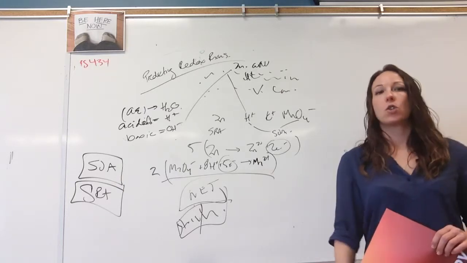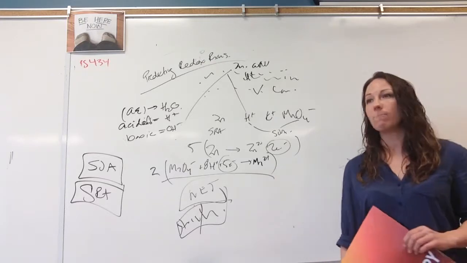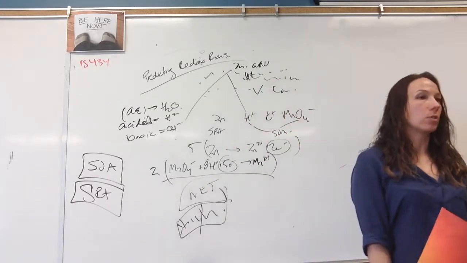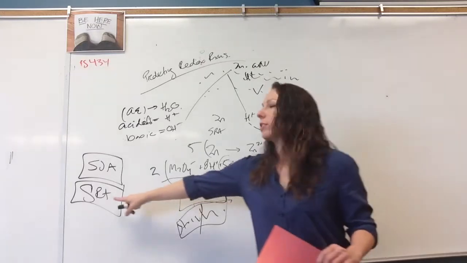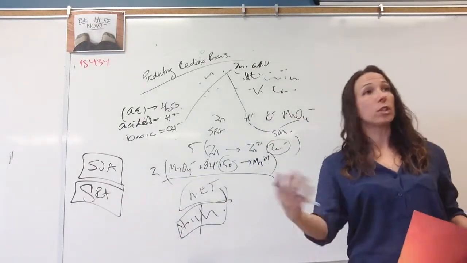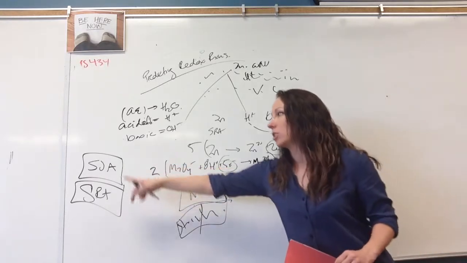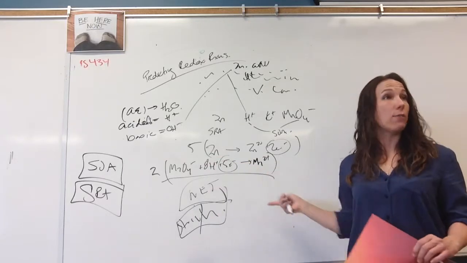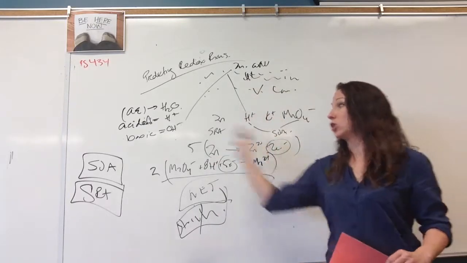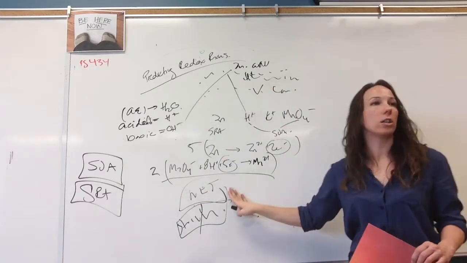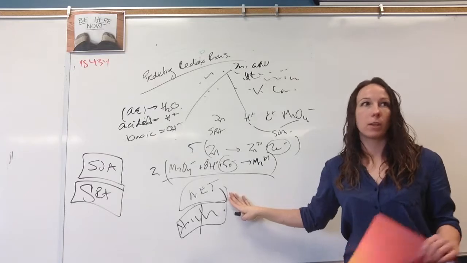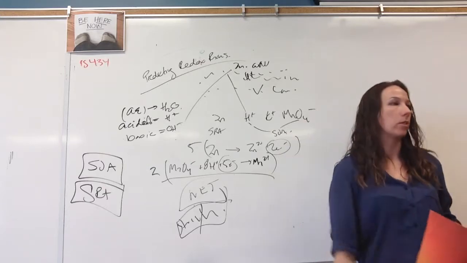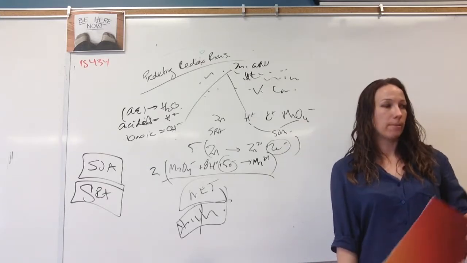Okay? So how does this present itself in the diploma? Well, very rarely do they make you do the whole thing. Sometimes they'll ask, what is your strongest reducing agent? So you list your species and you say the strongest reducing agent is zinc. Sometimes they say, which of the following is your net ionic equation? So you list your species, find and write your net, and that's the answer. Sometimes they give you the net, so you don't even have to do the species list, and then it becomes a titration question. So there's a variety of ways, but that's the full meal deal if it was a written response, 10-mark question. Okay?